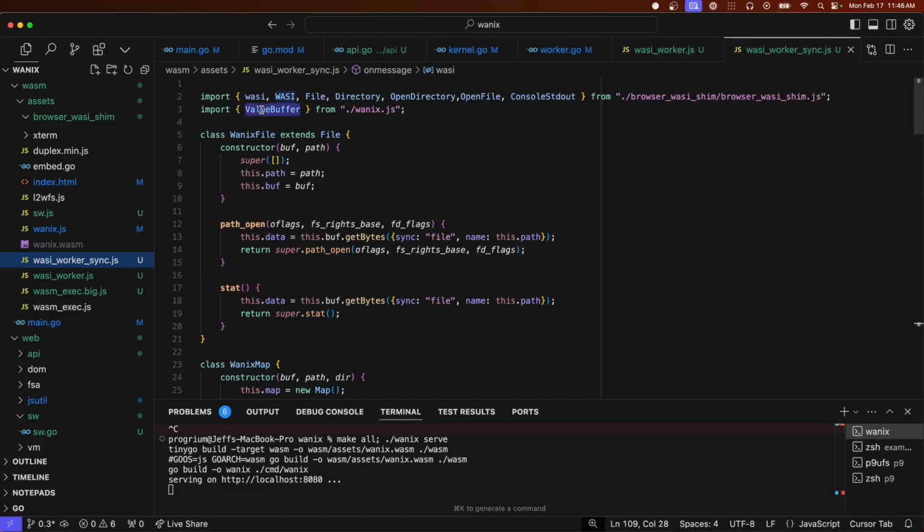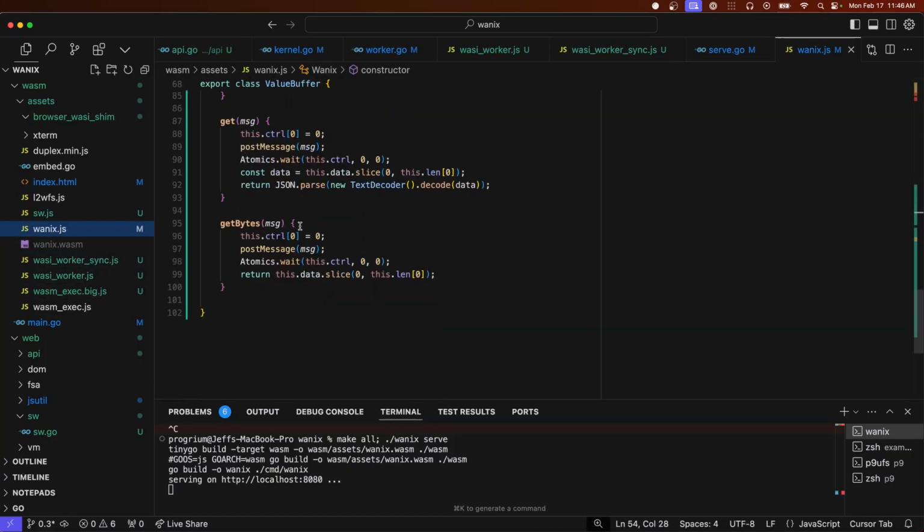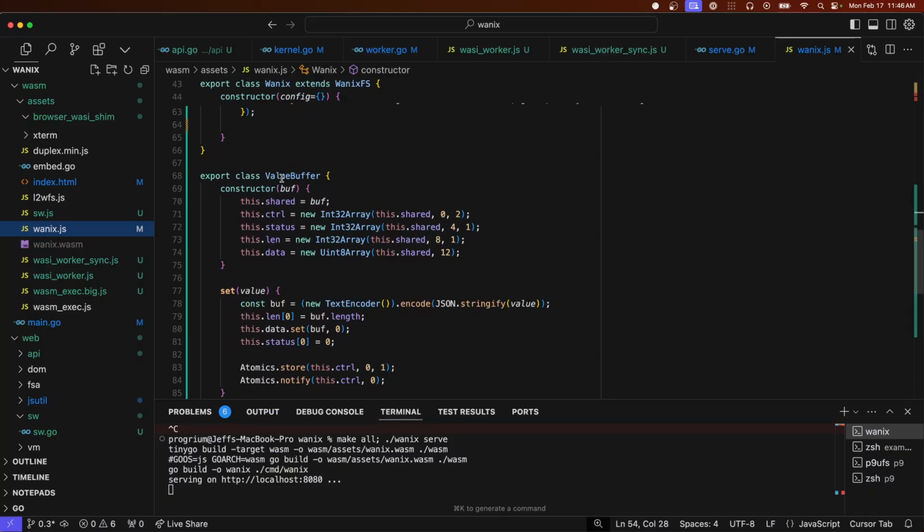Oh, I guess I put it all, I kind of abstracted the communication stuff into this value buffer. So this might be familiar. Passing in a shared buffer, and then we created these different views that represent different little segments of that shared memory that we use for different things.